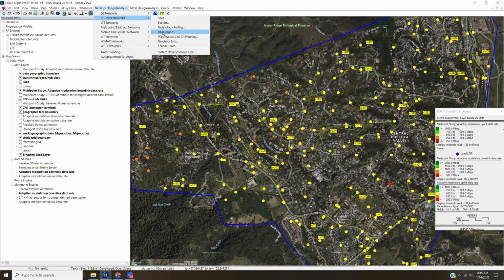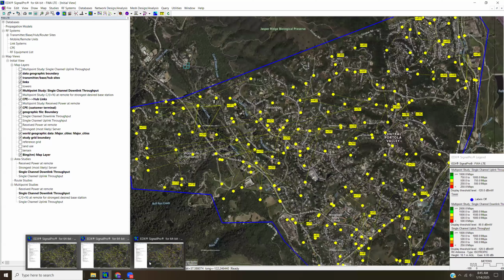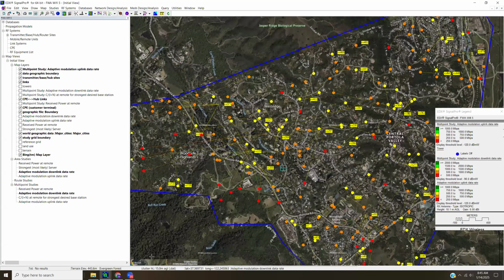Under the RAN import function, if I wanted to go into the coding scheme used for LTE, I can go in and look at that same, very similar modulation table that gives the spectral efficiency and the signal to noise required to support that. So whether we're looking at LTE and 5G and the coding rates that it's going to support, or an IEEE Wi-Fi system, or something proprietary like Cambium or like Tarana, you can get that apples to apples comparison by just making sure that the adaptive modulation table and the MIMO options are set up correctly, and then ultimately running those data rate studies.